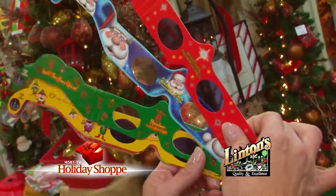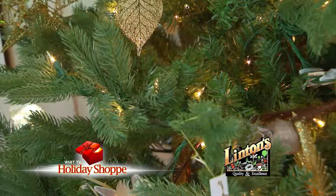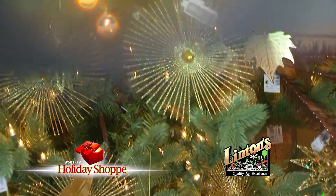Special holiday glasses just for the Christmas season — you can see something different with every pair. Just aim them at a light and see the image move. What do you see? I see an elf, I see a Santa, ooh stars, candy cane, gingerbread men, ooh that's an ornament.